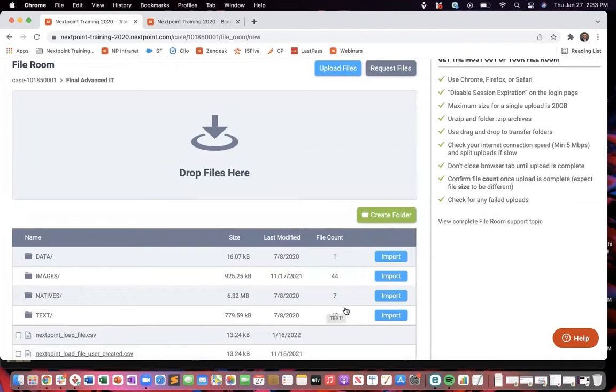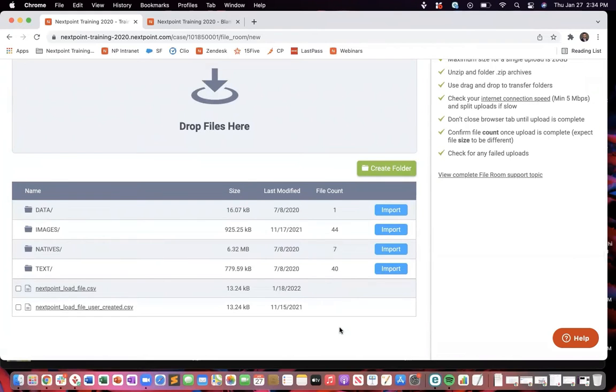we're only going to have 40 documents when it goes through that import process, because it's going to combine those images. You'll see that there's 44 images, and that's because some of these documents are not one page documents. They have multiple pages. What it's going to do is use that load file to combine the images into the documents that they're supposed to be, combine it with the text file, the OCR searchable text, and also import the natives as well, and assign all of that metadata to those documents.